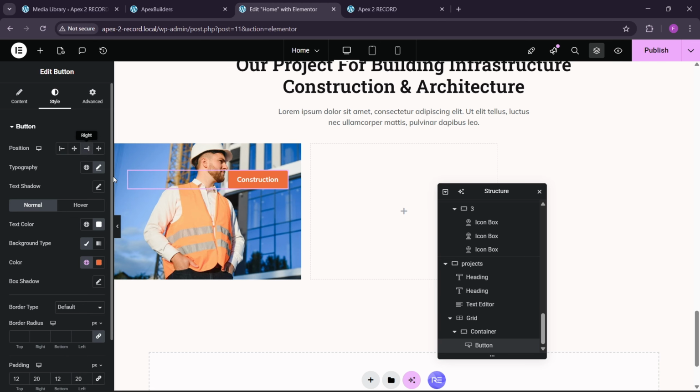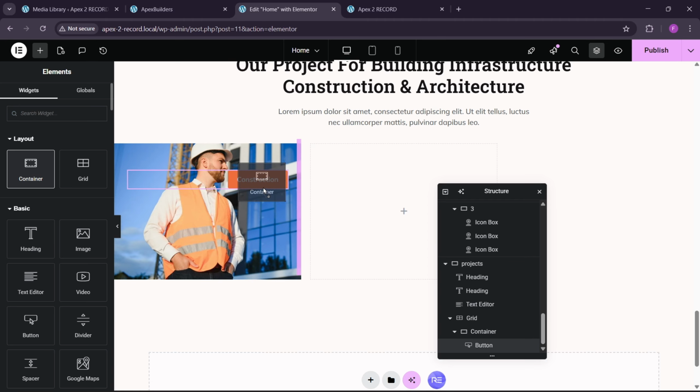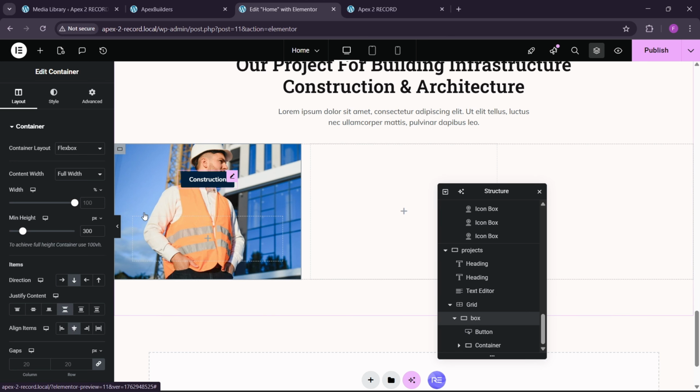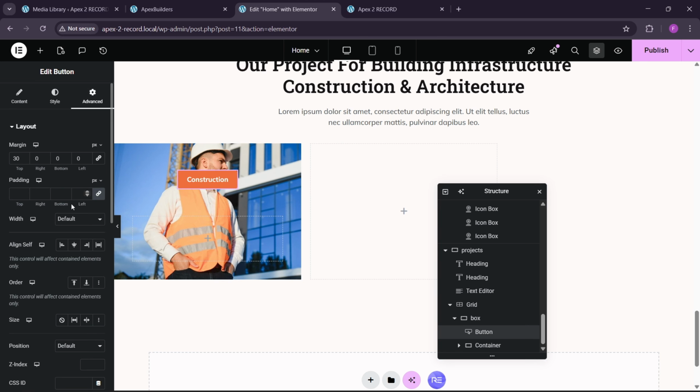Okay, and we can make this in the right line. Okay, now let's add a new container here. You can see there we can name this box. Okay, now here we can have this like this, and for this we can just go to the advanced, and here we can choose to the end.